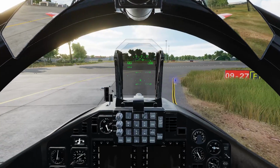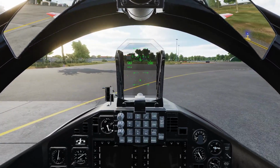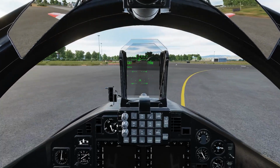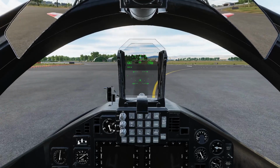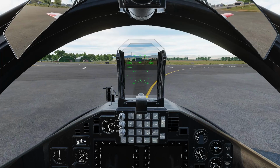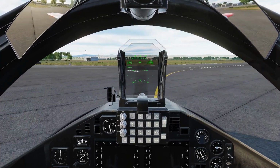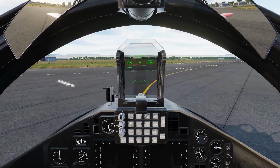It's just a thing I have trouble with, and that's why I like to practice now and then, and maybe this will help you guys understand my thought process behind it, how to do it, why to do it, and you can apply this to your own flights, and maybe this will give you an idea how to do it for your own plane. Because everything I'll do today in this video will apply to any aircraft, not just the T-45. It can apply to the F-16, to the F-18, anything you would take off and land on a runway, of course. This will not cover any carrier takeoffs, but I bet there is still some thought process behind it that would apply to a carrier takeoff and landing.